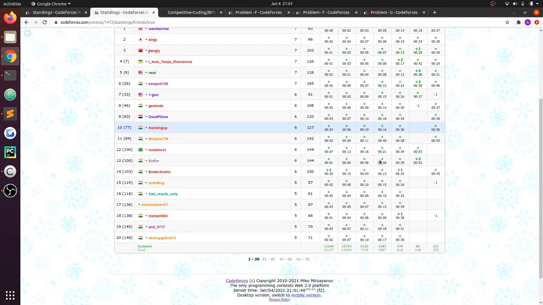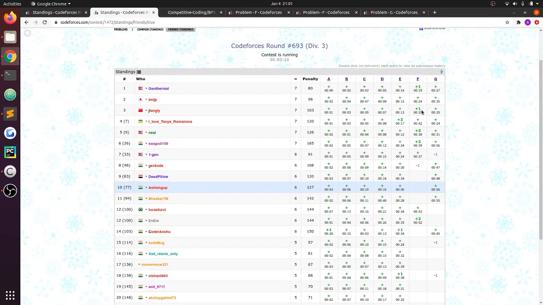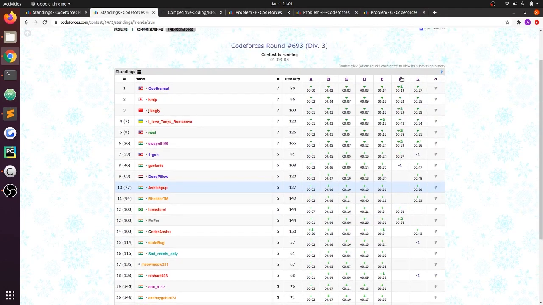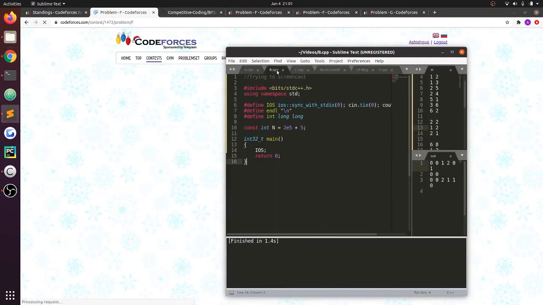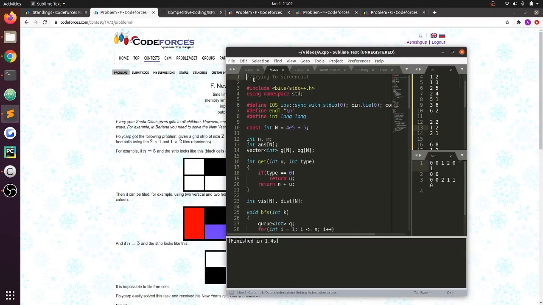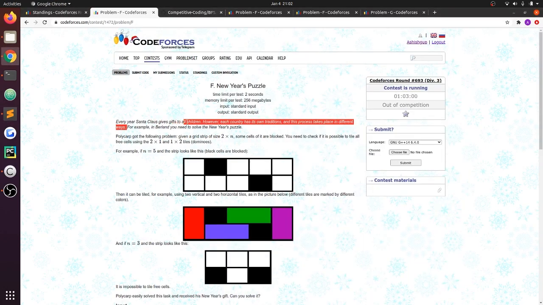And now I have F left. So let's see what F is asking us. Polycarp got the following problem. Given a grid of size 2 cross n, some of its cells are blocked. You need to check if it is possible to tile all of the free cells using 2 cross 1 and 1 cross 2 tiles.